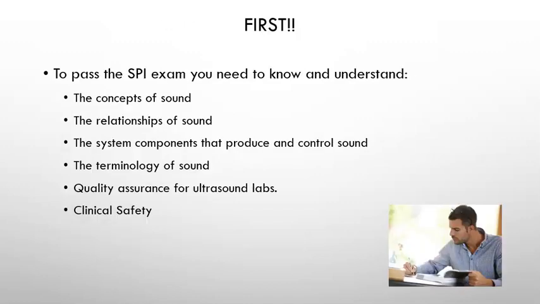And then first, in order to pass the SPI exam, you need to understand some concepts of sound, the relationships of sound, the system components that produce and control sound, the various terminologies that are associated with sound, and you need to know quality assurance for ultrasound labs and clinical safety. And so we're going to look at these when we discuss the ARDMS exam content, but these should be what were covered in your physics course. If they weren't, then perhaps you need to look at where you took your physics.